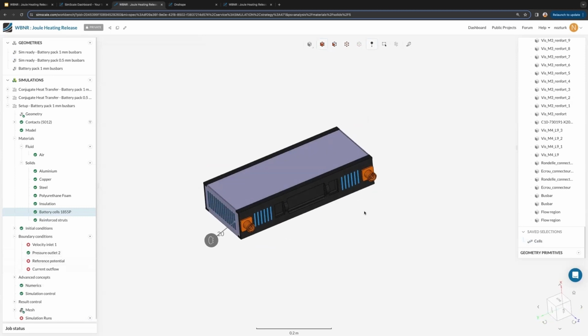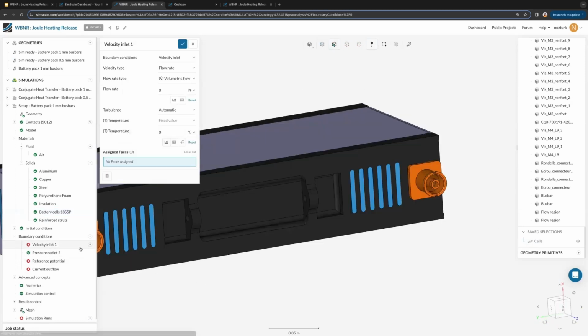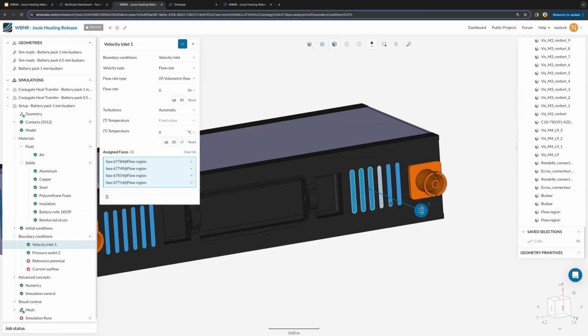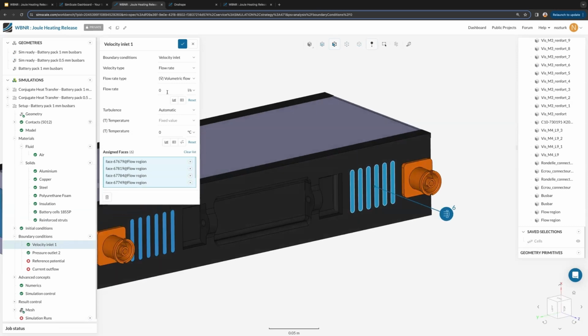Okay, next step will be assigning my boundary conditions because materials are done as well. Now I'm selecting these 6 faces belonging to my flow region. And I don't want to enter one single value here because my goal today is to also assess how the flow rate range is affecting the maximum temperature within my battery pack.